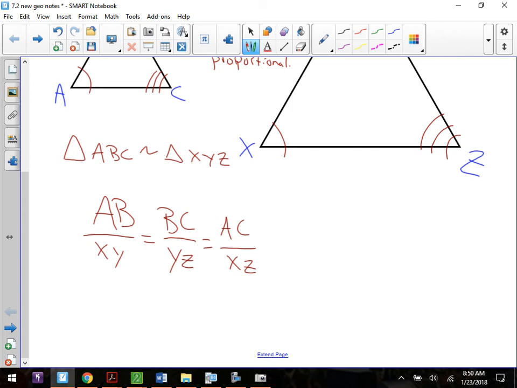And like you were saying, Josh, it could be double, or like 1/5. If triangle ABC had sides of 2, 4, and 6, the other one would have to have been 4, 8, and 12. Yeah, exactly. And that's how that works, because all those sides would have to have that common ratio.